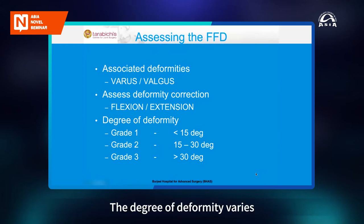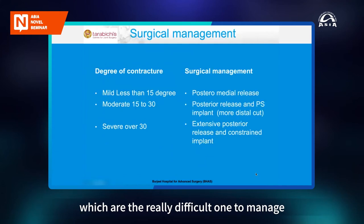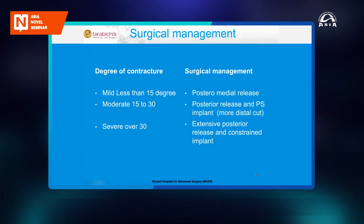The degree of deformity varies. Some people say anything below 15 degrees is grade 1, 15 to 30 is grade 2, and grade 3 is above 30 degrees, which are the really difficult ones to manage. Surgically, normally the degree of contracture will dictate your approach. But in severe cases over 30 degrees, you probably have to do everything.